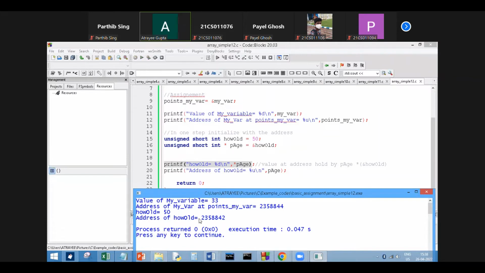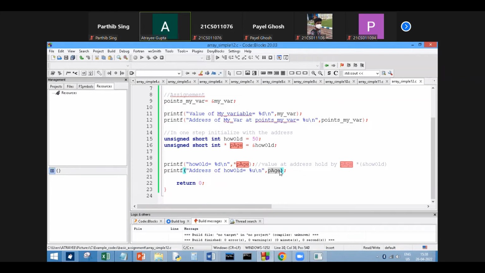If you want to see what value is actually present in the pointer variable, that is, the memory address in the pointer variable, I will simply take the pointer variable, not the dereferencing operator.